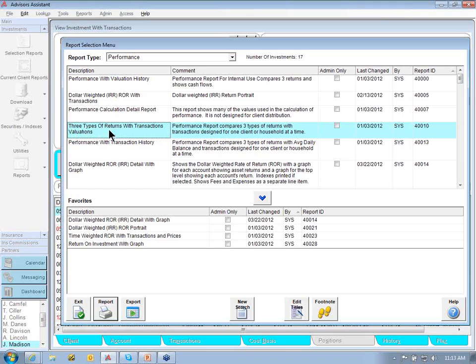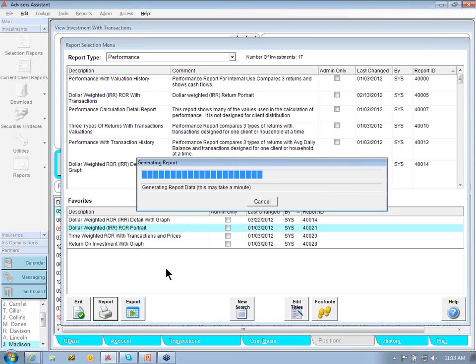You'll want to print the different reports out that are available and find the ones that best suit your business and go through those. And of course we have a favorites list, so you can add those to your favorites list. But let's take a look at some examples here. So first of all, let's take a look at a more simple report, just a portrait listing.